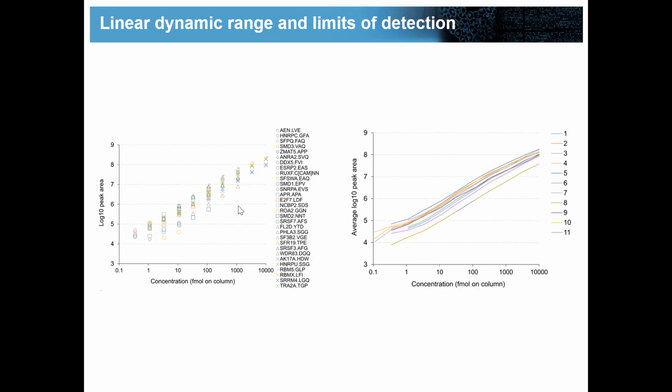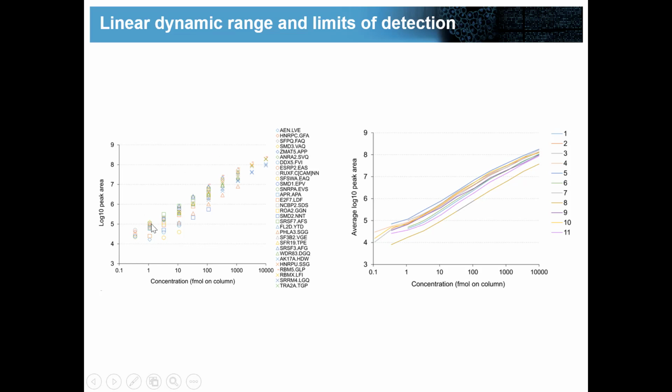We can also look at these peptides which we spiked in. So these are these 30 peptides here. This is data from one site, and again this is a dilution curve where we have on the x-axis the concentration of the peptide going from 10,000 femtomoles all the way down to 100 attomoles, and the response, the peak area from the instrument. And you can see there's some spread in the y-axis dimension. This is just the response factor for each peptide, but essentially it's linear across the range.